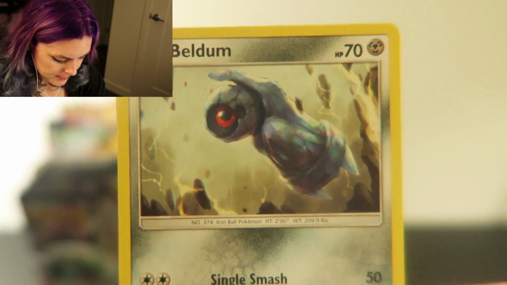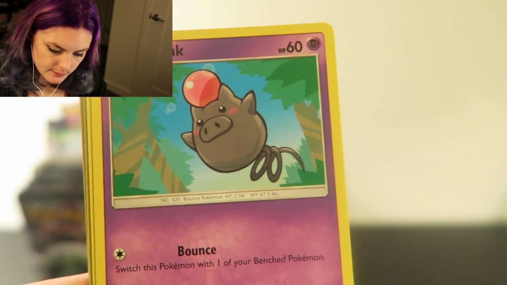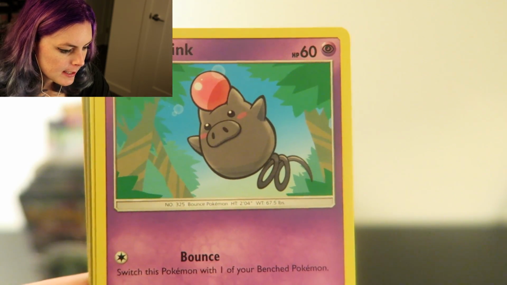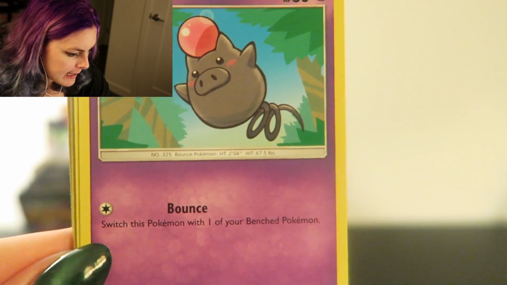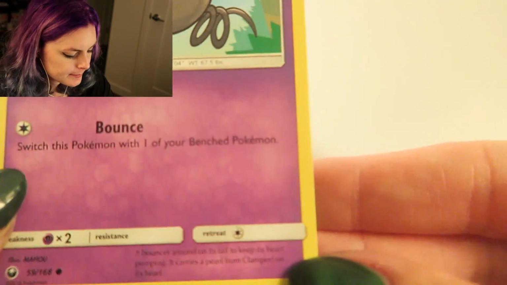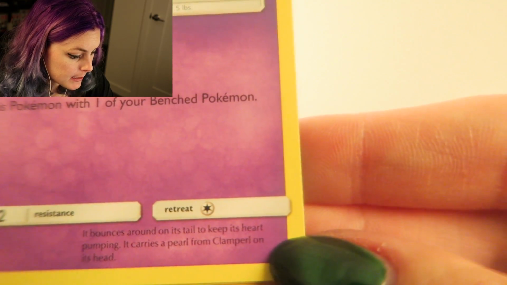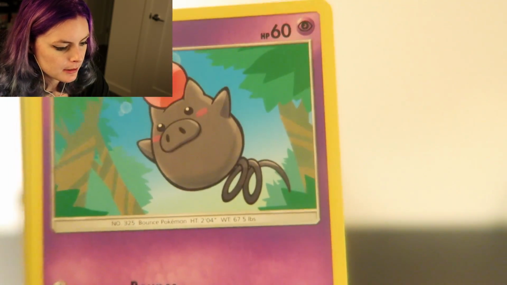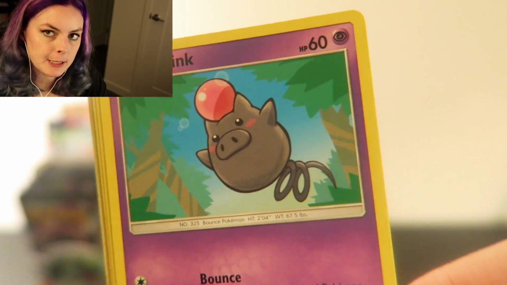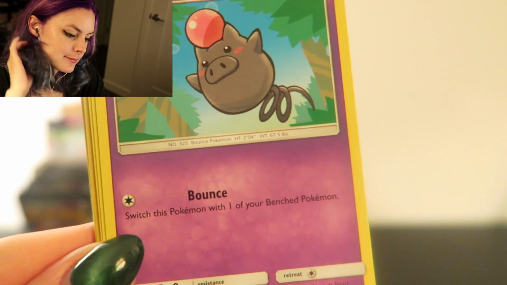First up we have Beldum, so definitely starting to double up now. Followed by a Spoink for 60 HP, and Bounce is the only attack. Switch this Pokemon with one of your benched Pokemon. It bounces around on its tail to keep its heart pumping. It carries a pearl from Clamperl on its head. Oh, interesting. I always like when different Pokemon species kind of interact like that.